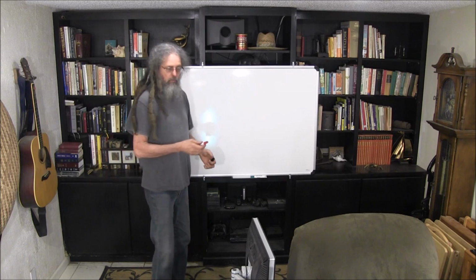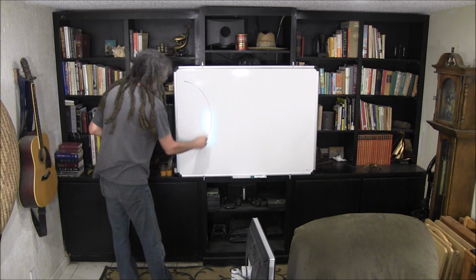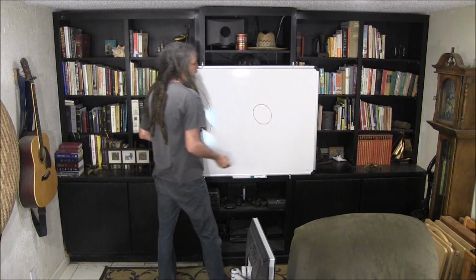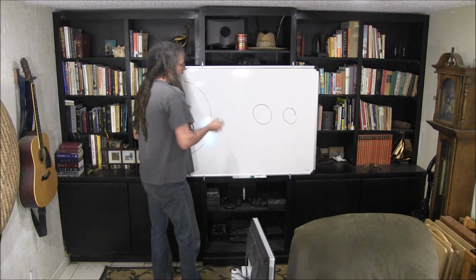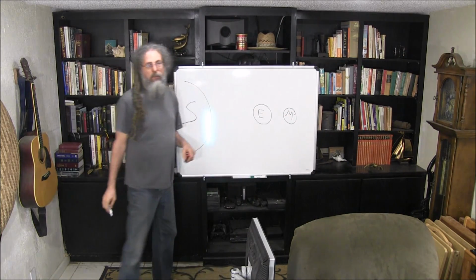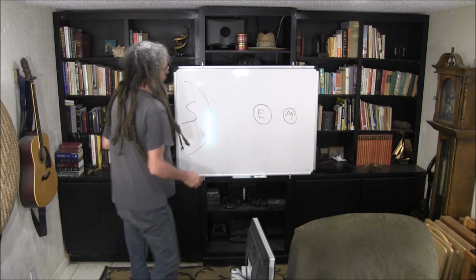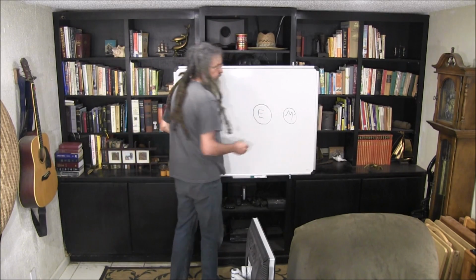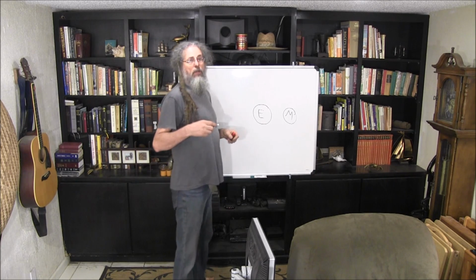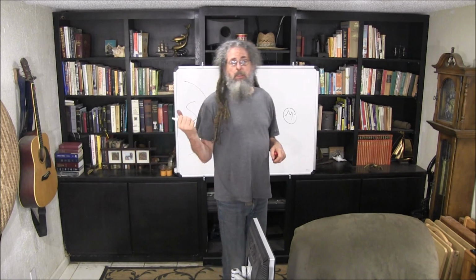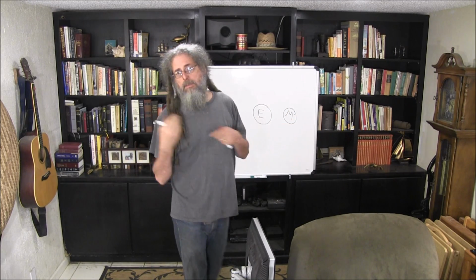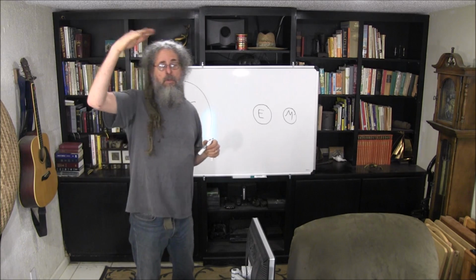So what are we talking about here once again? Here's the sun, there's the earth, and here's the moon. So if that's the sun, here's the earth, here's the moon, what are we going to experience? We're going to experience a lunar eclipse or a blood moon, because when this is in alignment in the spring, then you're going to get a red moon. When it's in alignment in the fall, you'll get a red moon, but only on the eastern hemisphere or the western hemisphere. Remember, the people that lived in the east are not going to experience the same thing as people in the west. And that's true for the summer and the winter as well.